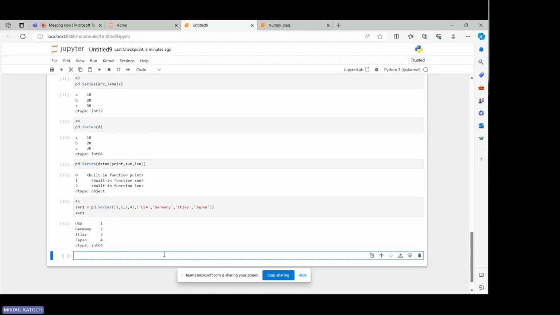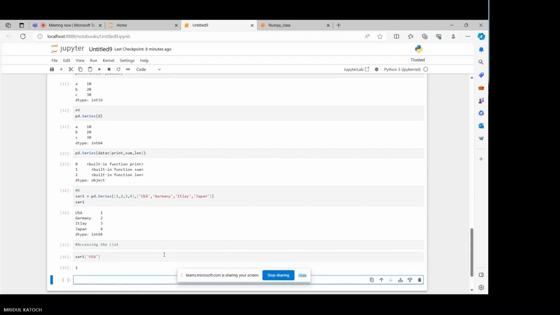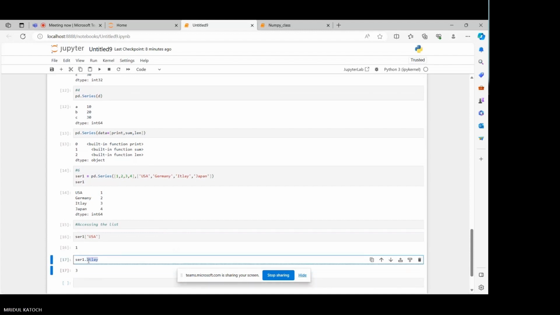Okay. How to access the list? ser1 of USA gives 1. What we also use in this fashion is ser1 dot, just write dot Italy, and you'll get your answer.